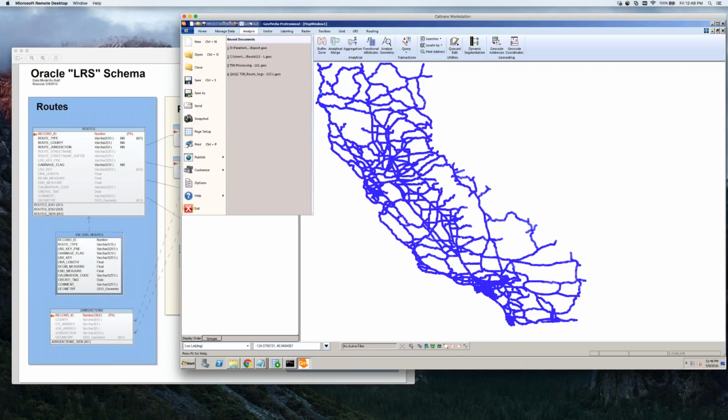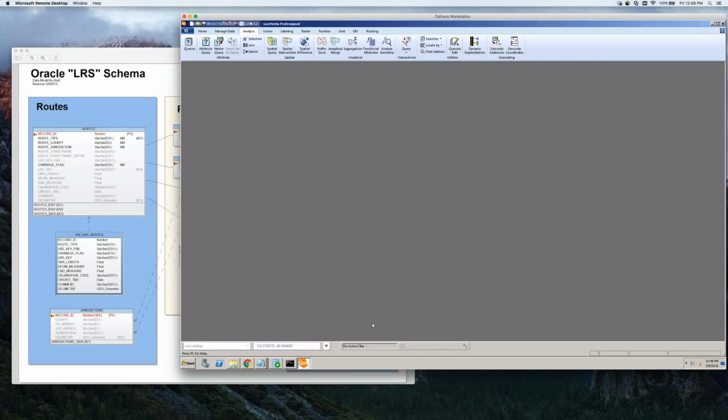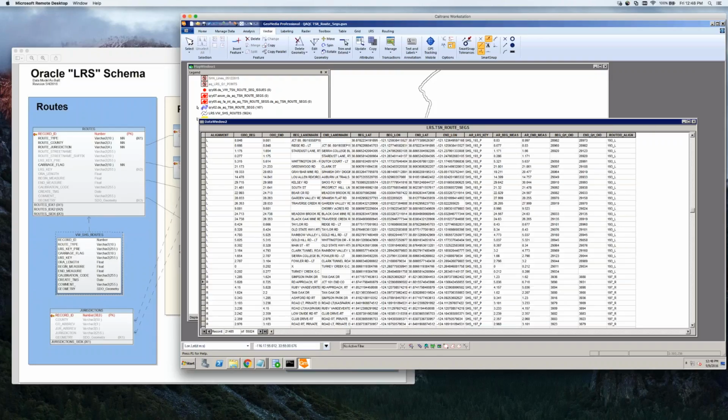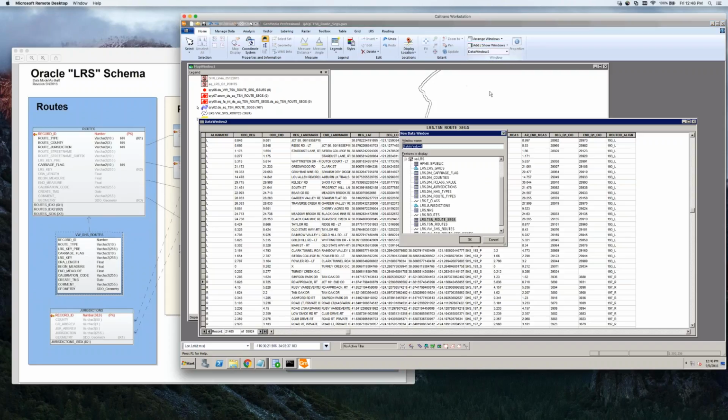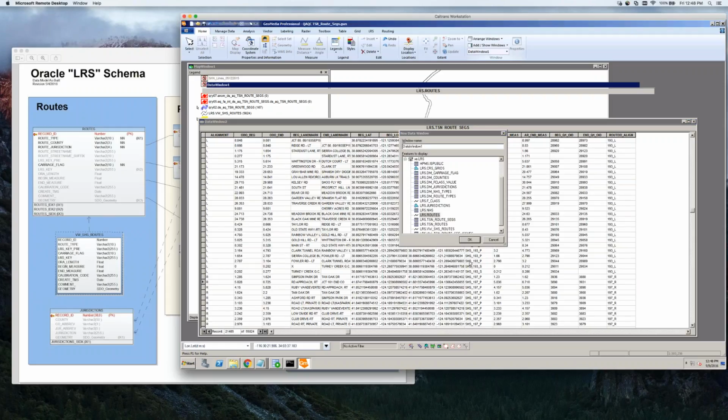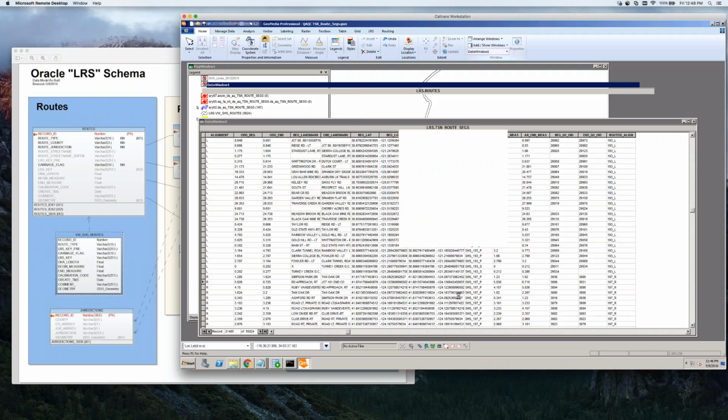Sorry, I lost my place. We just changed the definition of what we're storing within the, dang it, I meant TSN routes, not routes. Yeah, TSN routes. That's what I get for trying to move too fast.